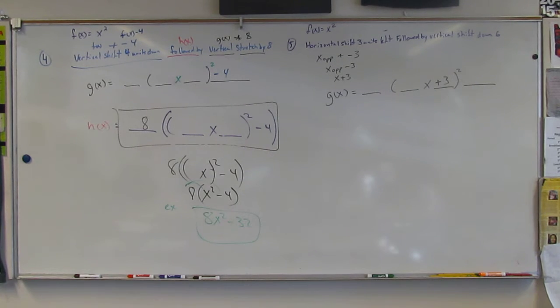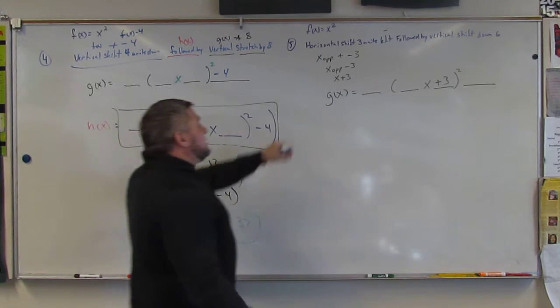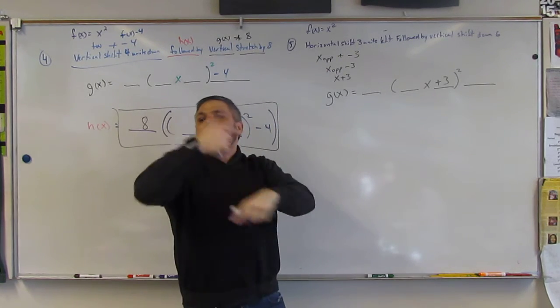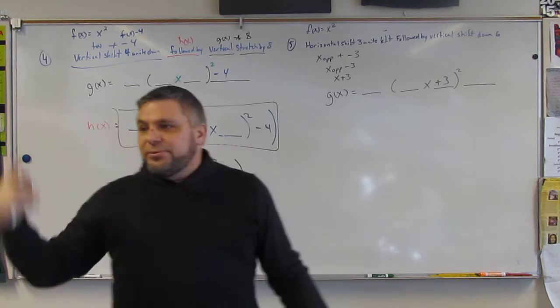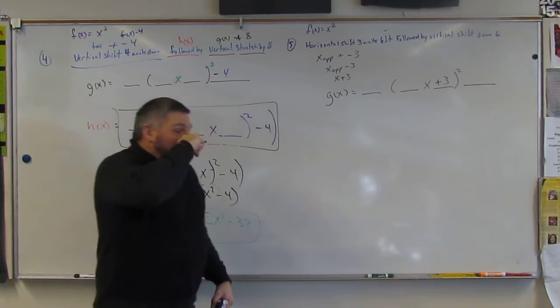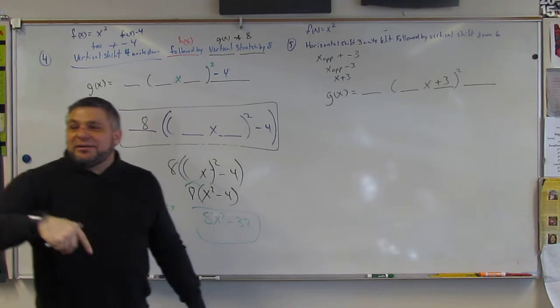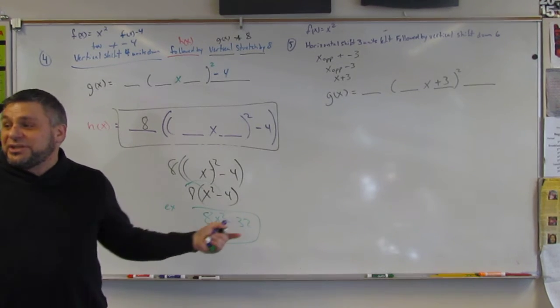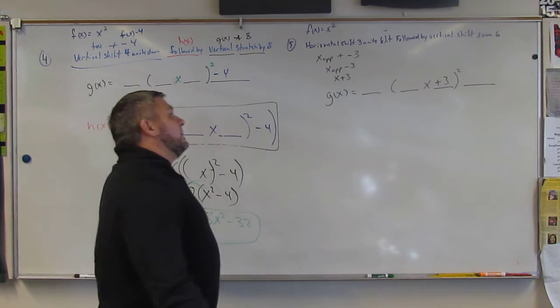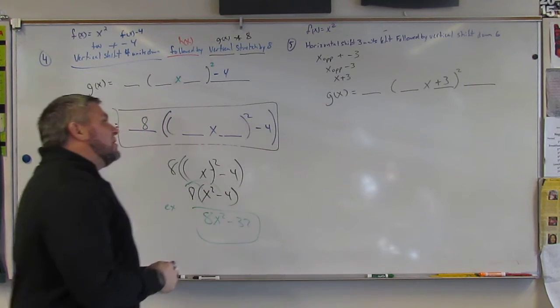Okay? Now remember, it's always doing the opposite. So if it's left, it means it's plus. If it's right, it means it's minus. That's it. That's all you have to remember. Okay? Horizontals do the opposite. It's a little harder with horizontals and shifting or stretching, right? And compressions. Those get flipped.